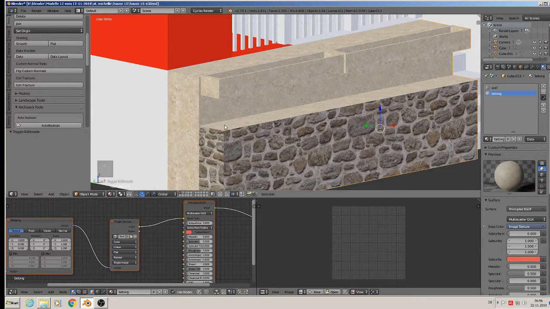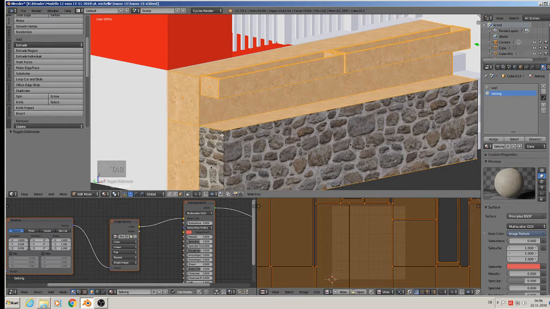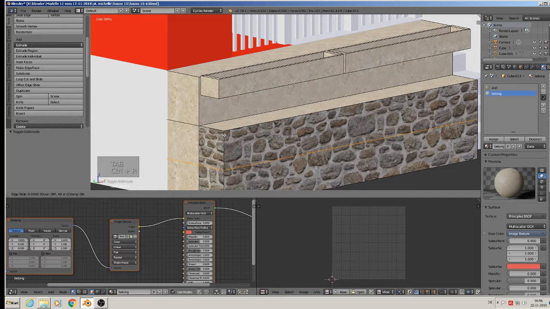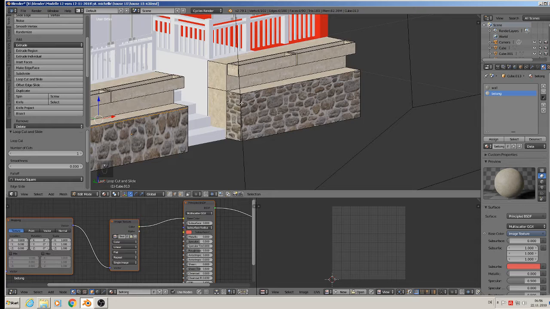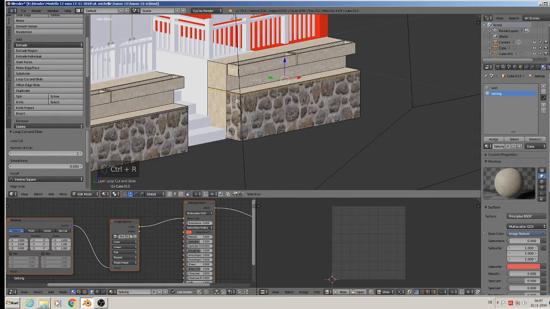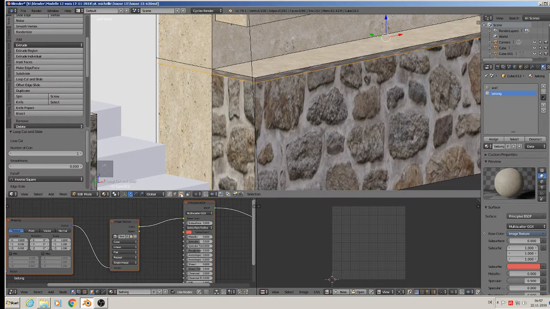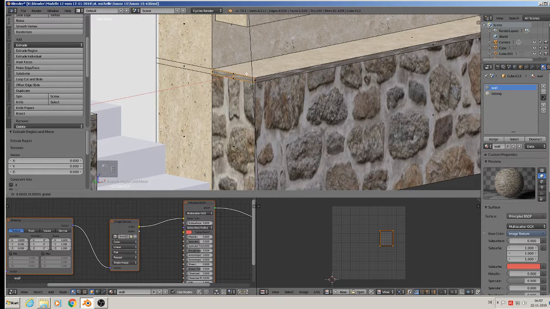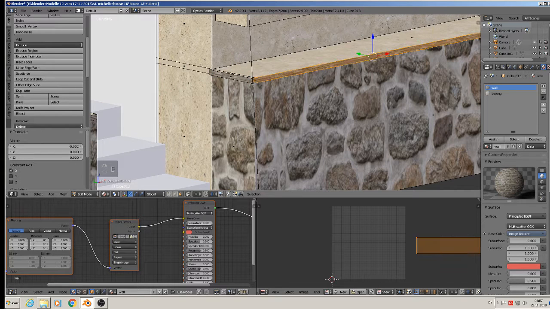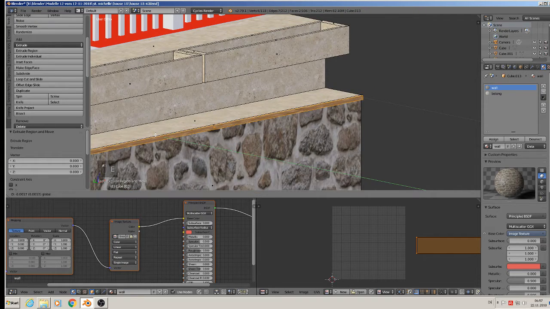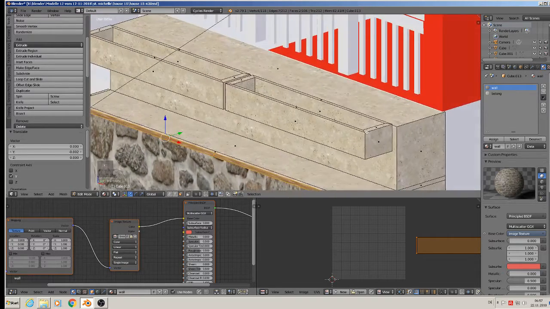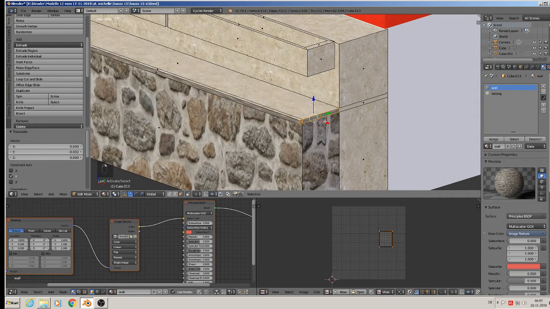Here maybe we can make a little step there, then it looks better. So we make here a loop in, and here a loop in, and bring them a little bit out. So extrude, bring them out, extrude, bring them out, and here once.